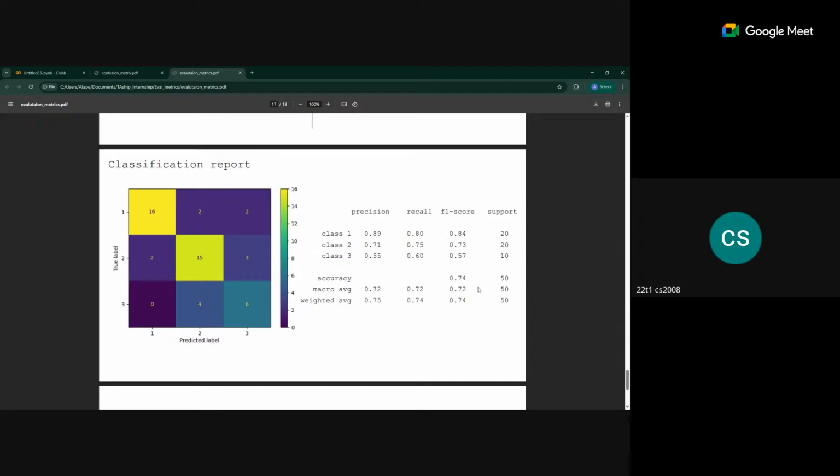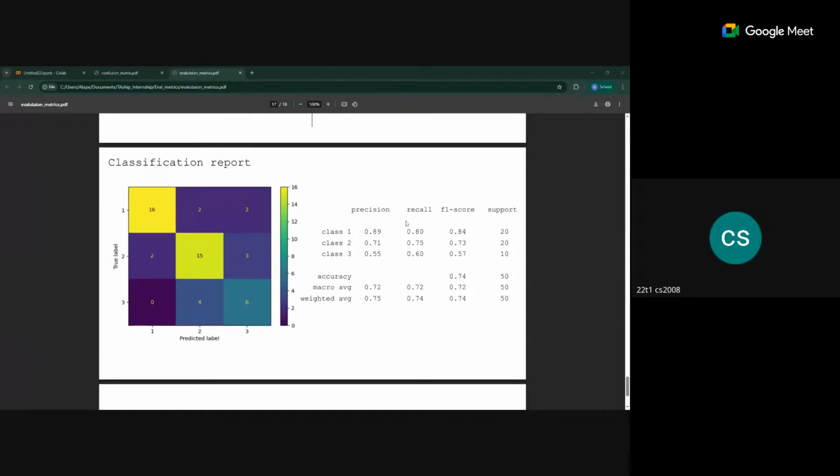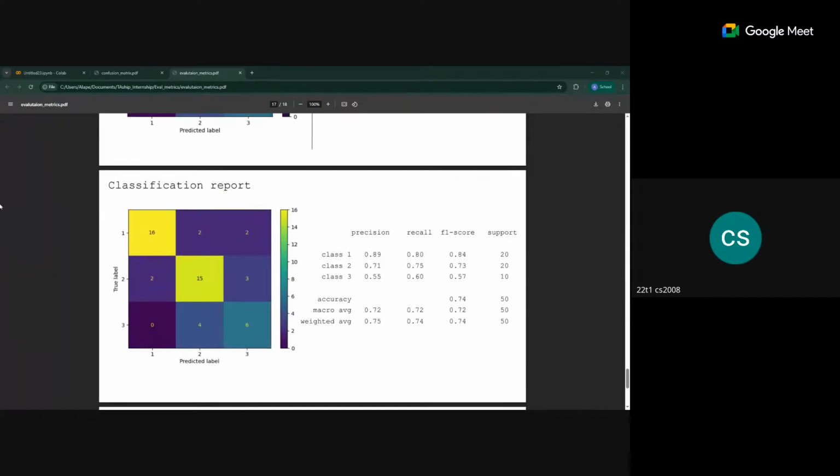Now here what you can then consider is you can filter out, say, the samples of the class. Now here we have a low precision for class 3. So we can filter out the samples for class 3 and see why the model is performing poorly. And then you can try out the different methods that we previously discussed. So you can either consider upsampling this class to match the number of samples that are present here, or you can consider making use of class weights. So these are some options on how you can proceed once you get this classification report. Okay, any questions on this?